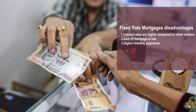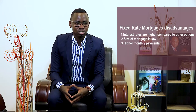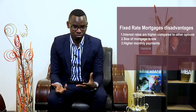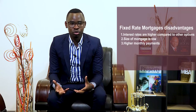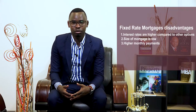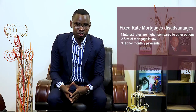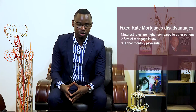This loan is only ideal for a person who wants to stay in the same house for many years. Also, you should not get this financing if the current rates are high, because it will lock you in and you end up paying a lot of money in interest expenses for this kind of mortgage.